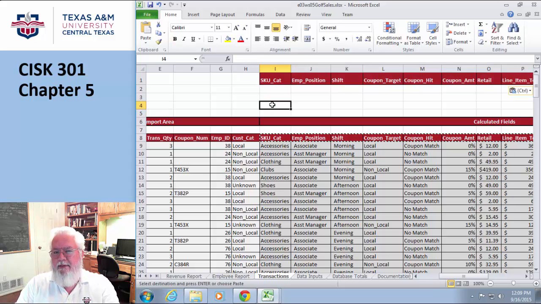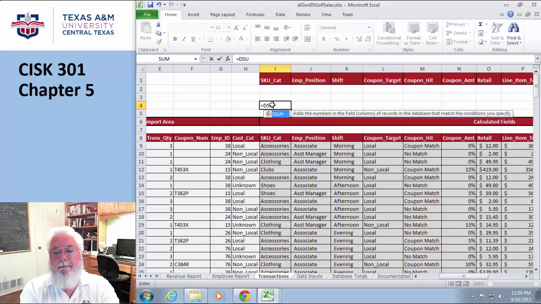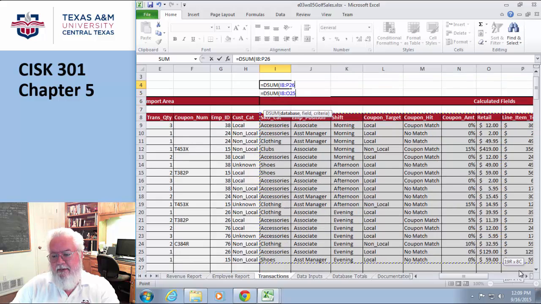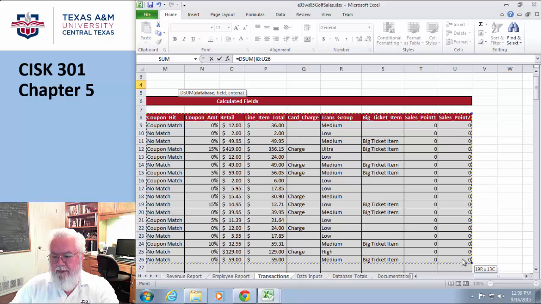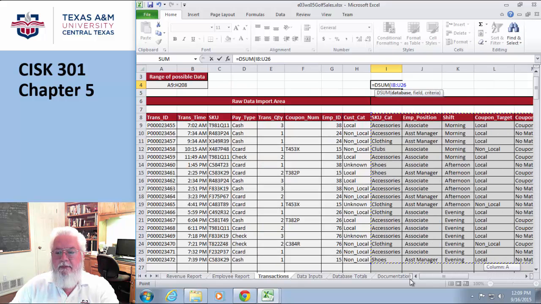And I'm going to start typing my database function, because this top row is going to end up being my filter row. So here's how it works. I'm going to do a dsum, because it's database and a sum. And then I have, the first one is the database. Now the database, to make it a database, it really has to include the headers. So I can't just start copying like that, because it wouldn't know what anything was. So I have to copy the headers along with it. Otherwise, it's not really a database. It's just a two-dimensional set of rows. Okay, so here's my database.